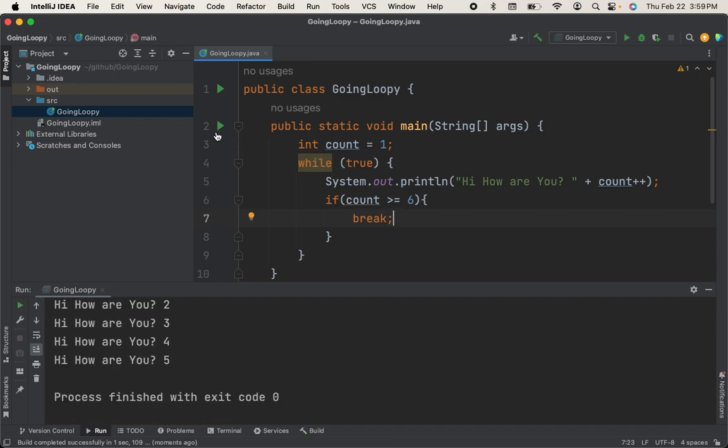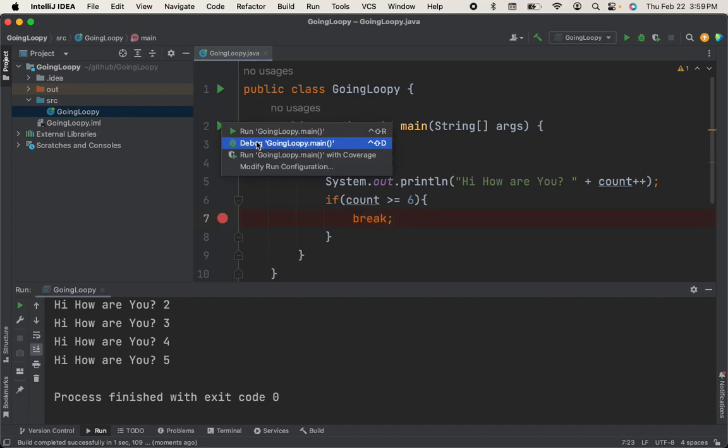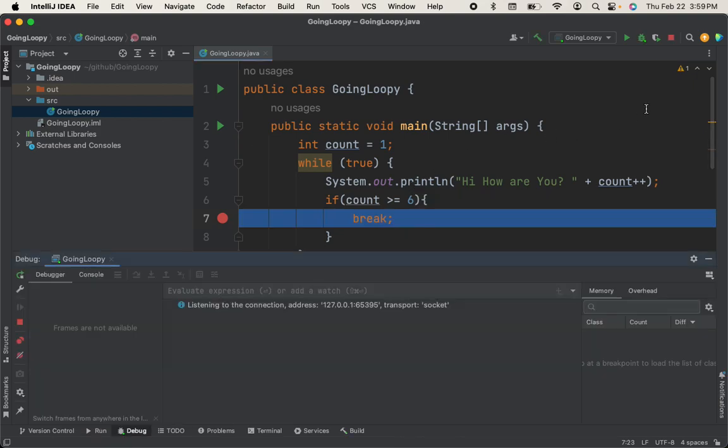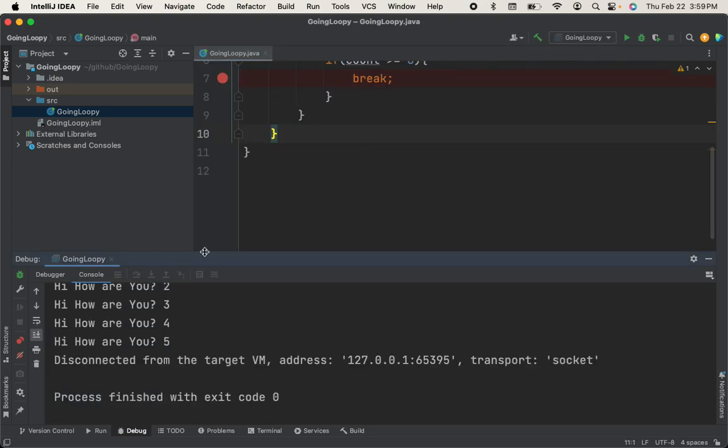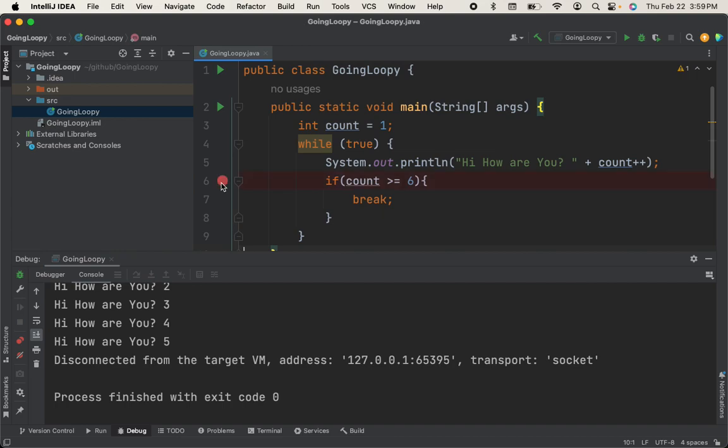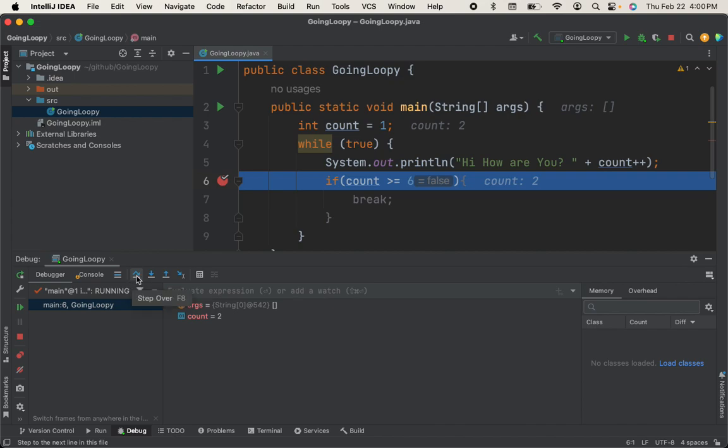If we debug this, I'm going to put a breakpoint here and debug my application. Wrong place for the breakpoint. Let's do it there and debug it again. We see the arguments, which is this variable here, and count is already set to 2 because it incremented what was 1.